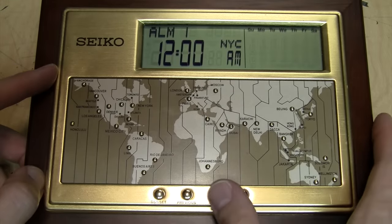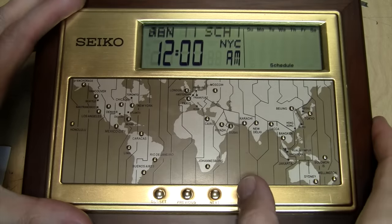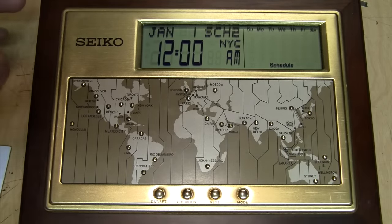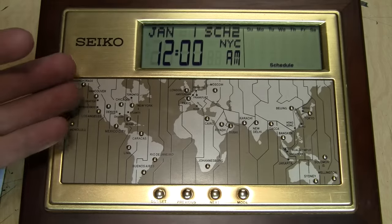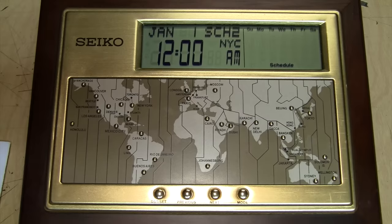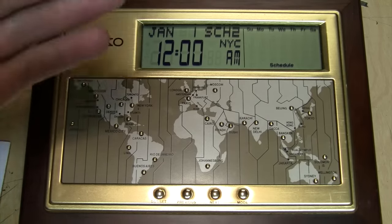Of course this thing has an alarm — you push the Mode button and you get two daily alarms. But because it's the 90s and you're a business executive, you prefer to wake up to the cool sound of smooth jazz — CD 101.9. You can also set up to five scheduled alarms, which lets you pick a specific date for the alarm to go off. That can be used to remind you of upcoming appointments. Unfortunately, you can't enter any text to remind you what the alarm is for, but it's better than nothing.